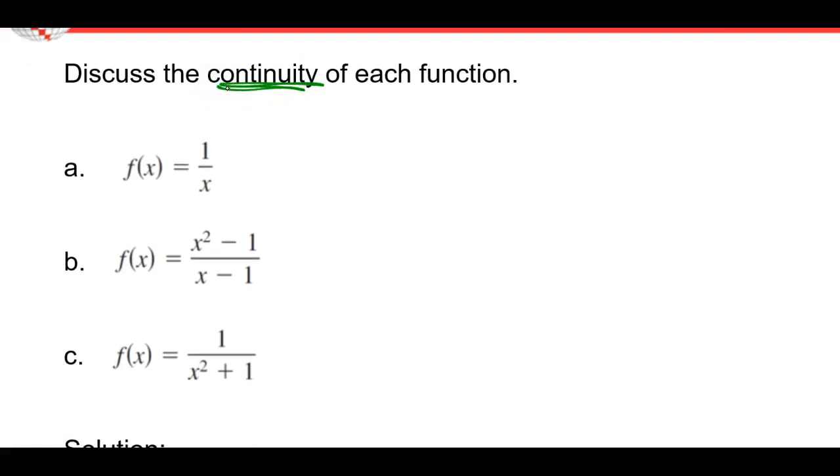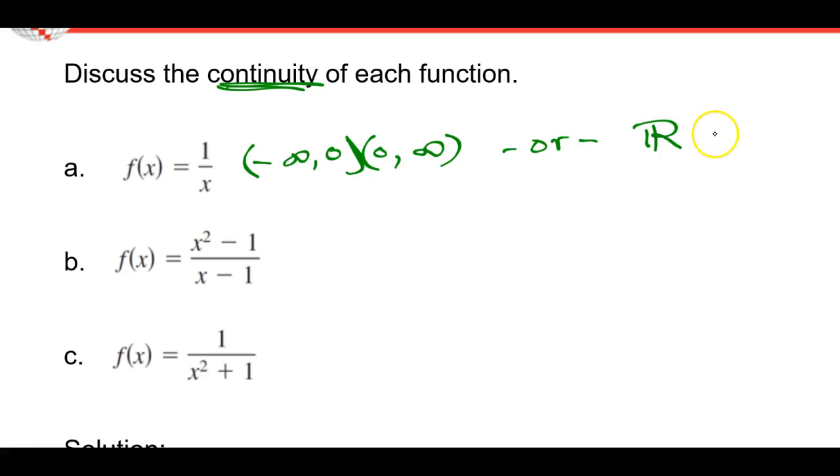In example A, you would say no, because x can't be 0. Either you could say everything up to 0 and then 0 to infinity, which is the way I think WebAssign will want your answer. Or you could, if you're just on a test, tell me all reals, but x can't be 0. That's kind of a shorthand way to do it. But I think if you're on the computer, they're going to want this notation.